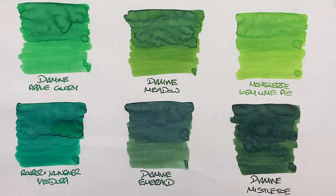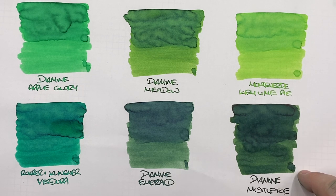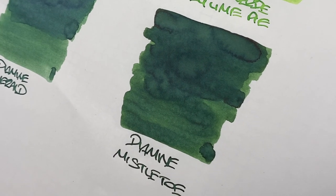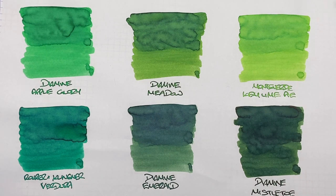And then the last ink here is Diamine Mistletoe. Now, this is the blue ink vent edition of the ink. Now, can you see the difference between a wet and a dry writing nib? Well, you can a little bit, but not massively, not compared to, say, like Diamine Emerald. There definitely is a difference there, but not as much, I would say. Is there any shading going on? There's definitely shading in the pooled areas, and I'll show you that up close there as well. And is there any sheen? Again, I want to say it's trying to sheen, but it's just not able to sheen. So again, you're not going to see a lot of green inks sheening.